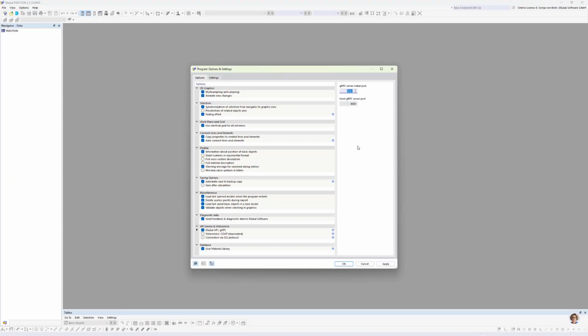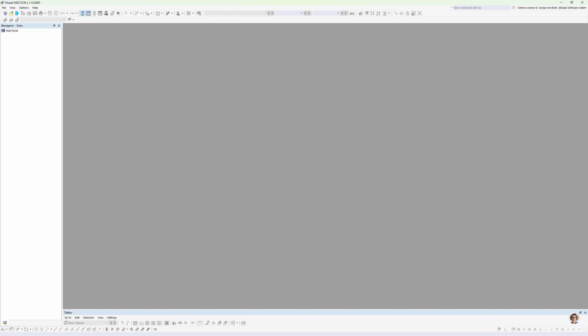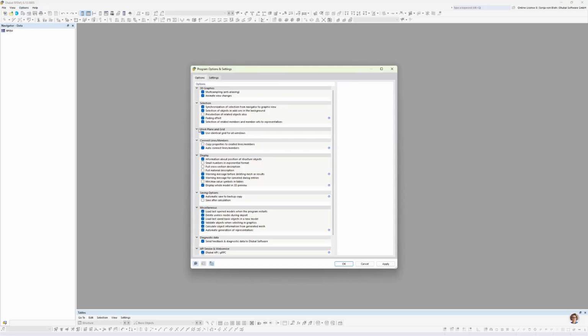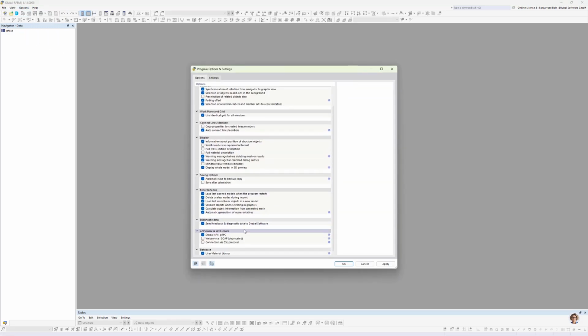Here the initial port 9001 is already defined. Then I open RFEM and do the same. So I open here the program options. The Dlubal API gRPC is checked and the initial port is set to 9000.